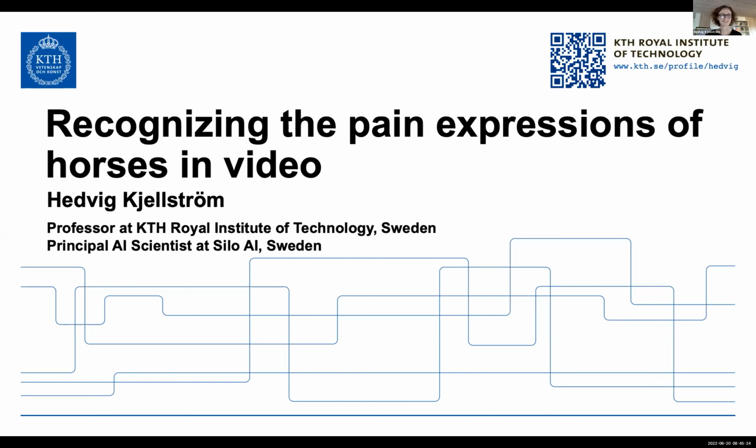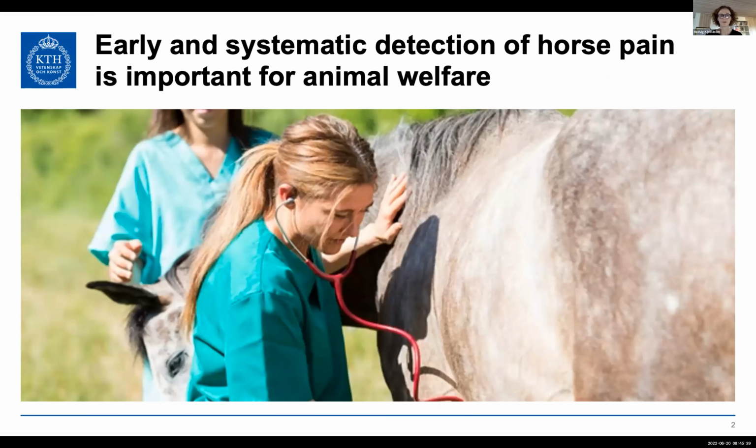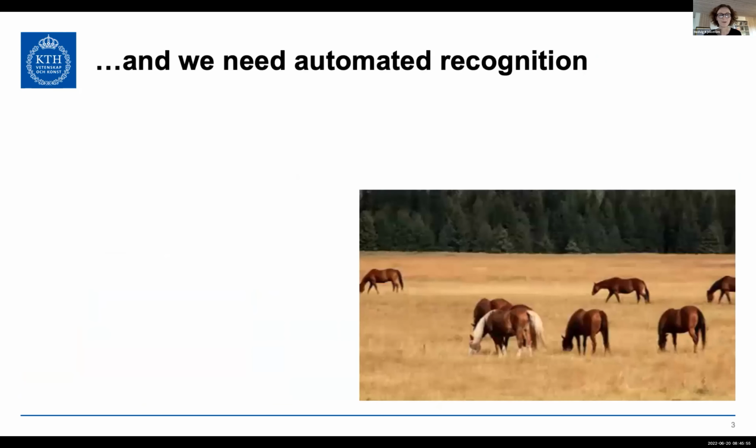Thank you for this nice introduction. Happy to be here. So today I would like to talk about our research on recognizing expressions of pain in horses from video. It's really important for the welfare of animals that we can detect when they experience discomfort and address that as soon as possible, so that this discomfort is taken away.